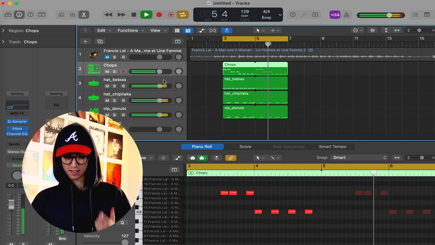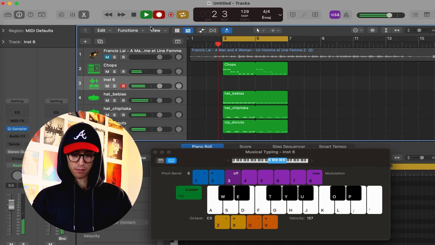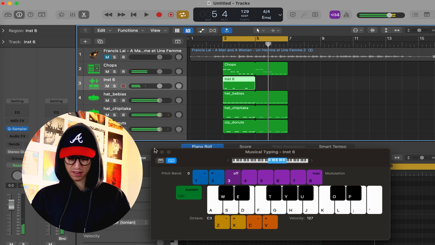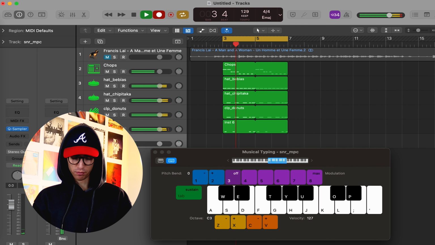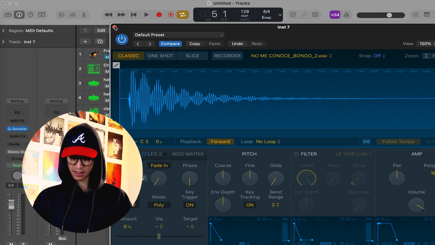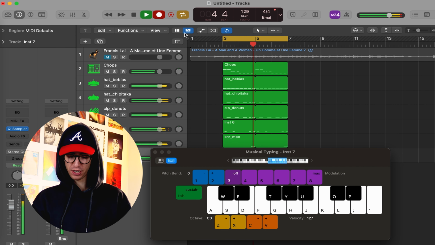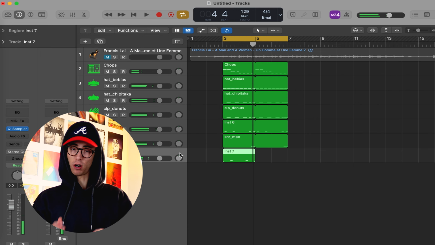Looks like we're actually pitching it down 3 semitones though. Maybe a little less common, but something that still happens a lot. Now we're laying some more drums down here. And then moving on, it looks like we're doing a little bit of a snare here, just as an accent at the end of the drum phrase. And here we got a bongo percussion we're putting in there. I do like the drums a lot on this beat.